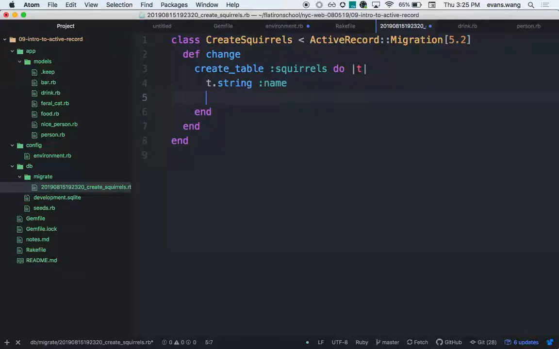So what other attributes do we want for this squirrel? Age. Okay. Is that a string? Sorry, I got ahead of myself. Okay. So remember, how do we do integer? How do we do numbers or integers in the table? How do we do it in the tables? We literally typed out the word integer, right? An integer doesn't exactly translate to Ruby, so what should it be?